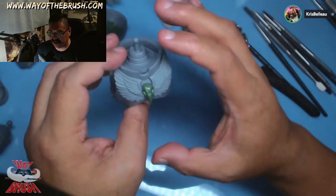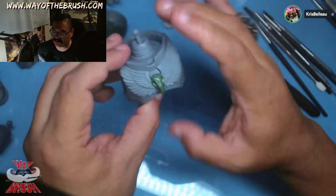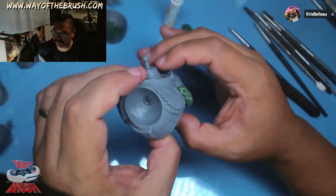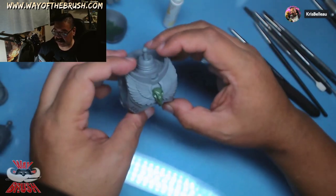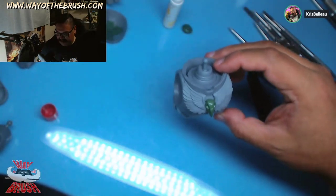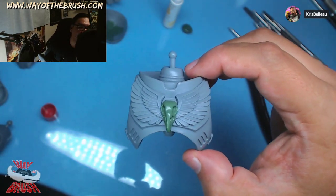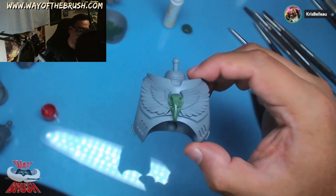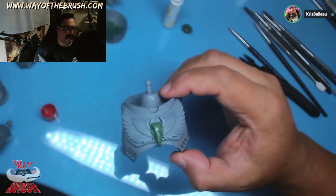I think I should just leave this, let it cure. If I really feel it necessary to come in and refine some of these shapes, I can do that afterwards. Yeah, we're just gonna stop right there as far as the skull's concerned. But I'm feeling it. I am feeling it. Once there's paint on this, I can always fudge some of the things, right? Of course, it might not even get painted like a real skull.